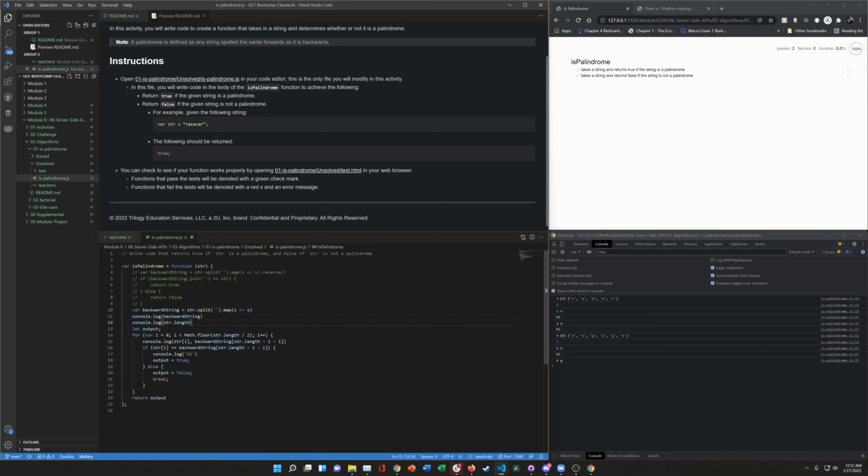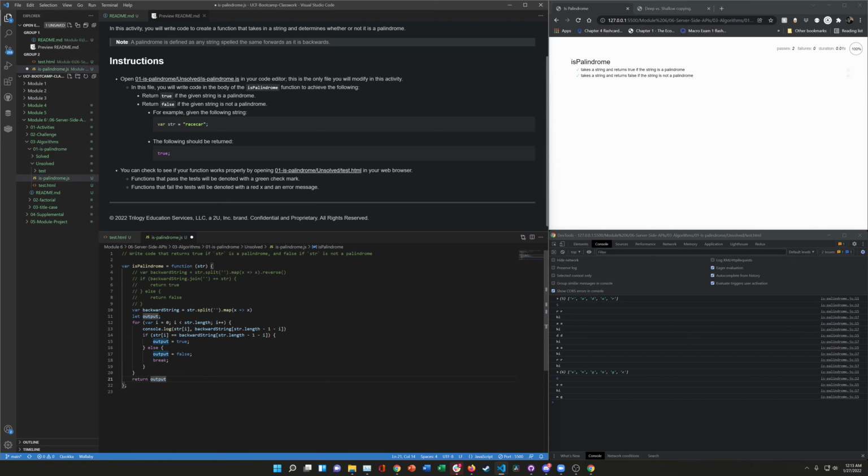Okay, so that's the other way you would do it. It's kind of backwards, where this will work for basically any value. So string.length. So yeah, it's checking one array against the other. That's a really bad way to do it, because you go through the entire array against the length. So we will just clean this code up. So we don't need that. We can just, as soon as we hit false, we can break, and then we'll set output to true, and then we can return the output. So that's another way we can do it.